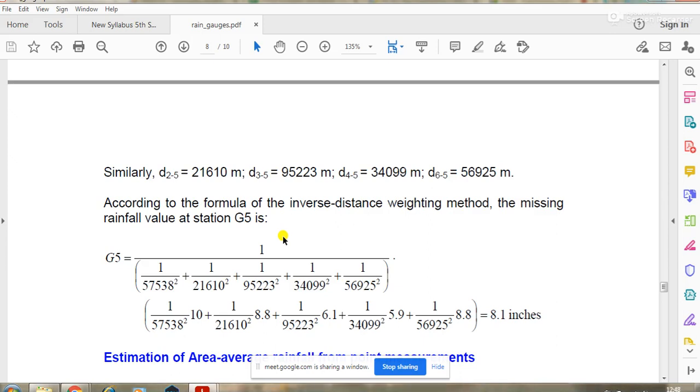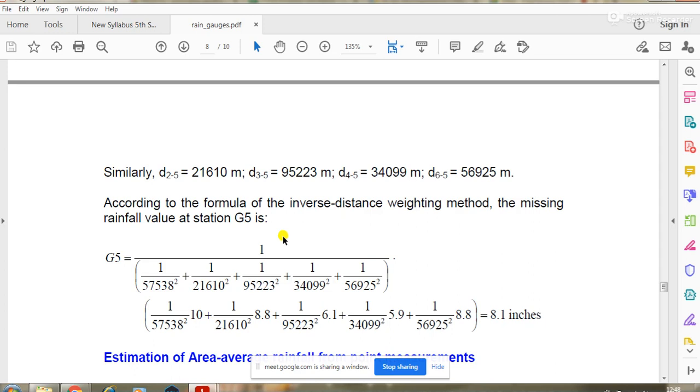Okay, so until this, I hope that you people have understood the discussion that has been done for our today's lecture. Obviously, the rainfall values are given. From the rainfall values, you will need to calculate the unknown values of the rainfall. Obviously, the unknown values of the rainfall in some cases will give you some sort of indication about the particular geometry of the area also. So in this way, you can easily get the idea about the missing rainfall values. Okay, students, I hope you people have understood.